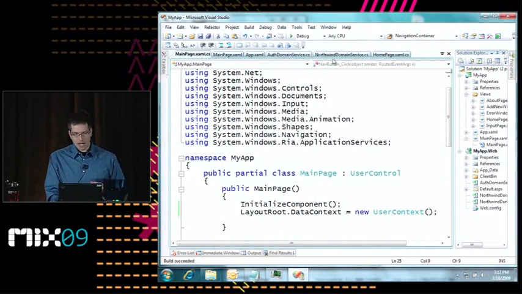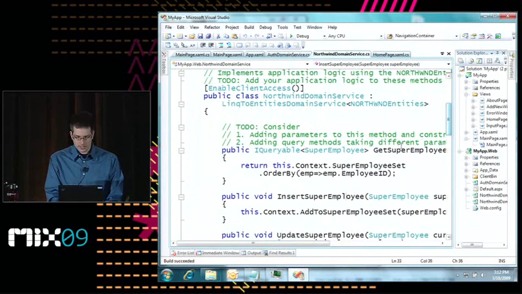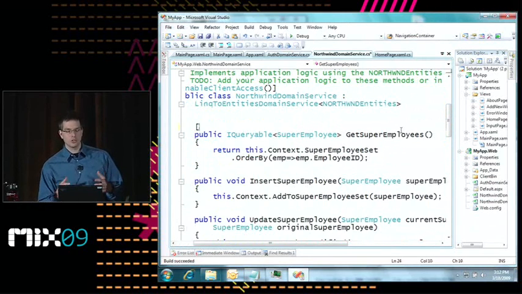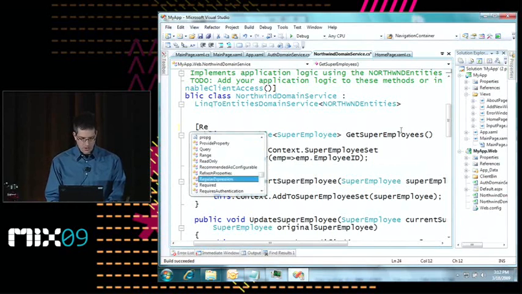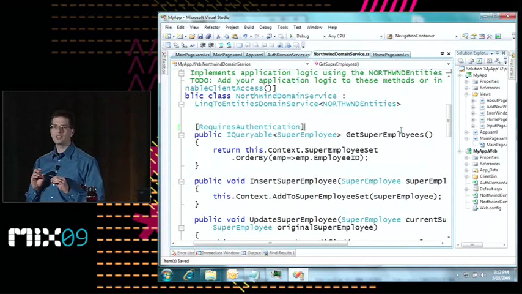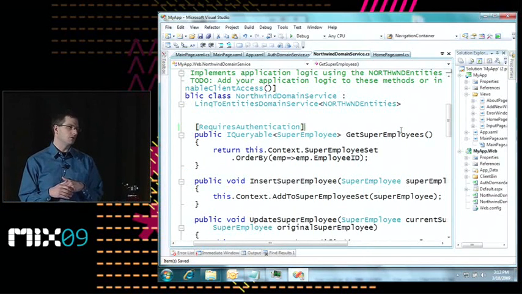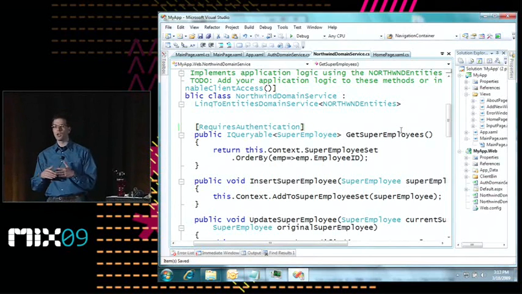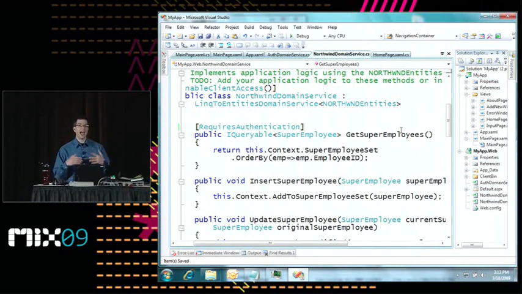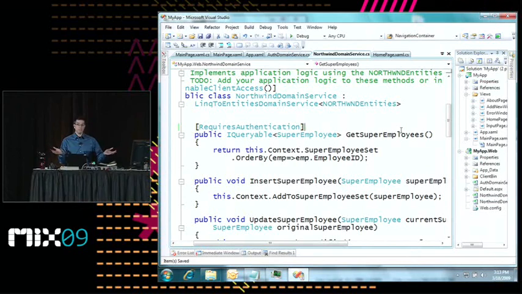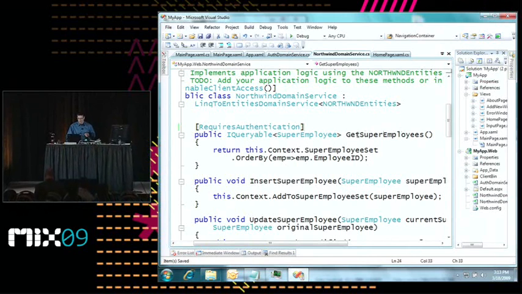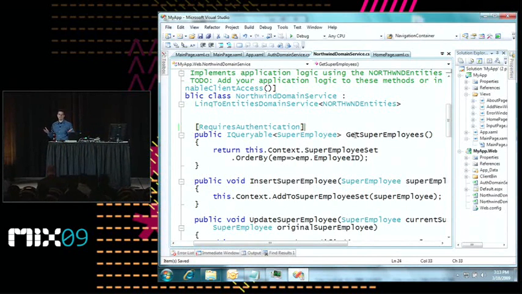So one thing that's very common to do is if we go back to our Northwind service, we might have some data like this that we want to have accessed only to people that are authenticated. So we have requires authentication, which is a custom attribute that you can put on your service. And what that says is I have to be an authenticated user. So this helps to make sure that it's not any random Joe, and it helps you with your logging so you know who was accessing data. I can also say I have to be in a certain role, or I have to actually be a certain user, or I have to be a manager, that kind of thing. So there's a bunch of options. But if I just run this now, it'll just work. So that's not very dramatic, right?